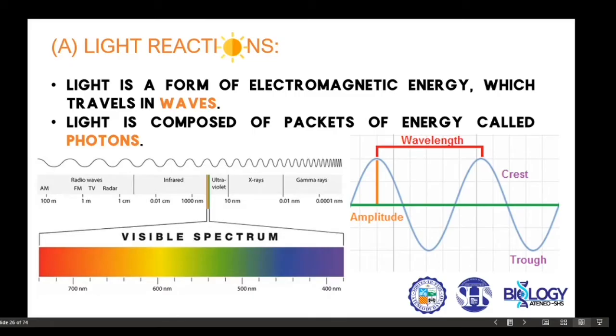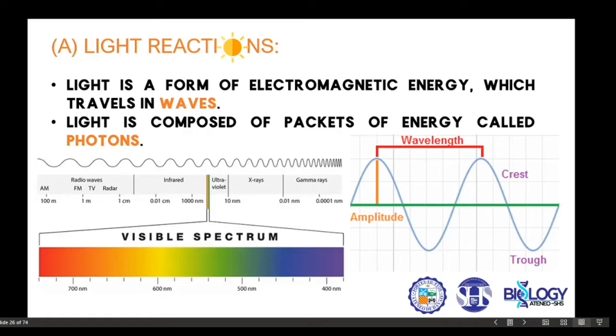Radiation travels in waves which can be quantified based on the wavelength, which is the distance between two successive peaks, which are called the crest. The electromagnetic spectrum, which is found on the left, is plotted in a straight line, starting from the leftmost having the longest wavelength, which becomes shorter toward the right. As the wavelength shortens or decreases, the energy becomes stronger. Hence, the strongest wave is the gamma rays.